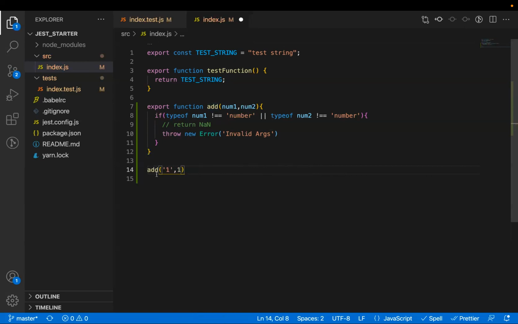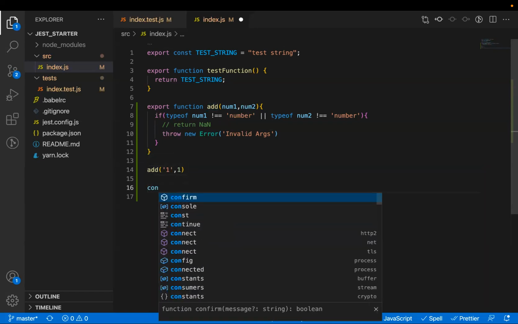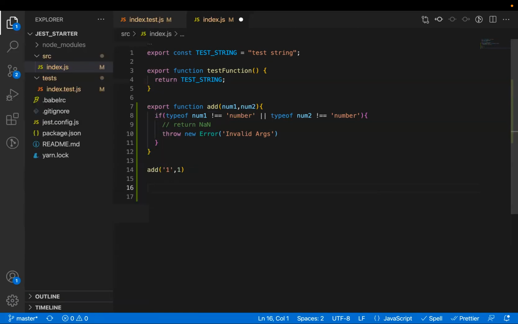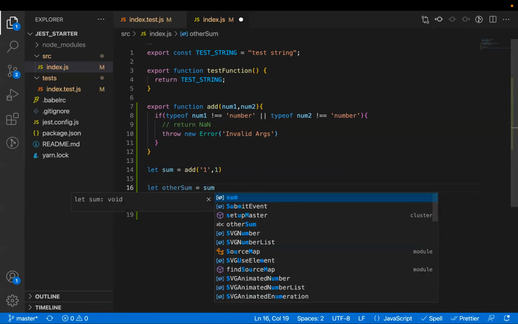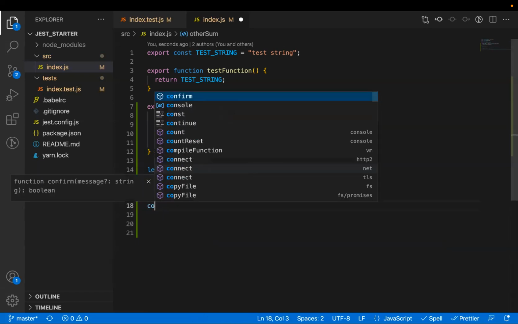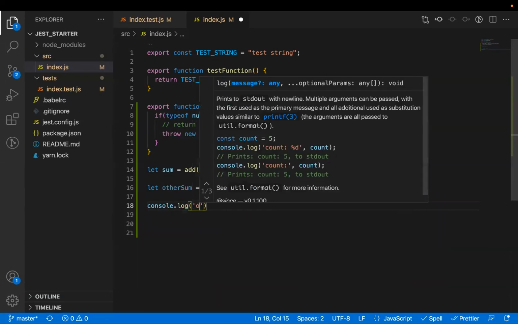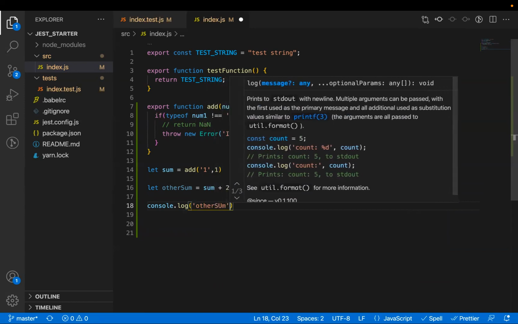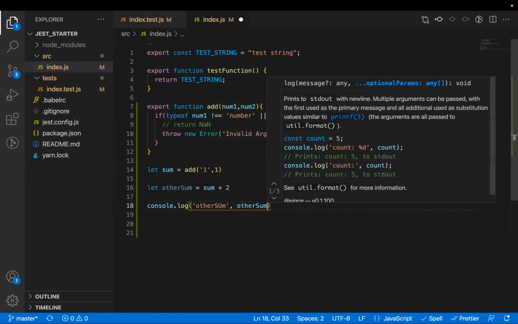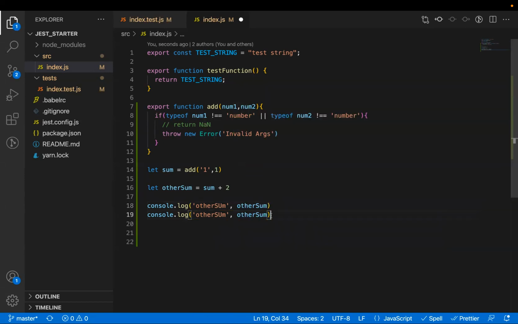So if I run this code, let's say we have a let sum equals this, and let other sum equals, console.log other sum. And then we'll also log done.